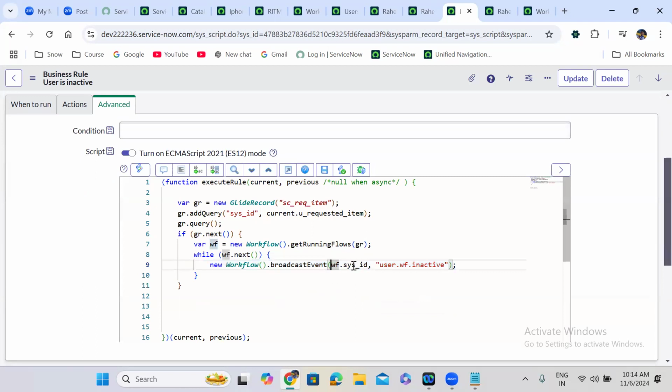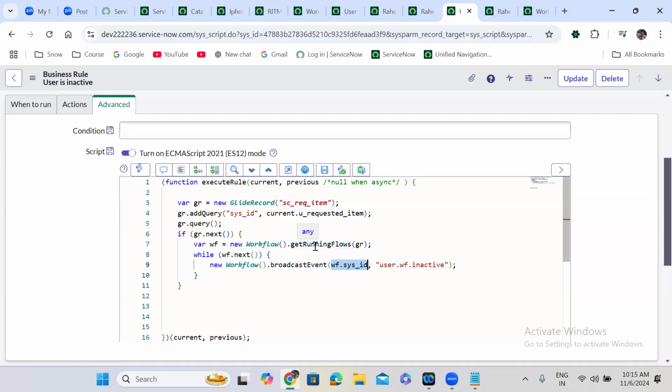Here, you have to pass the workflow context ID. It is not a workflow system ID. It is workflow context ID, guys. Okay. You have to pass workflow context ID. Yesterday, in our previous session, we were not able to get the context ID properly. That was the mistake. Today we are able to get the context ID properly. How are we able to get the context ID properly? From the requested item. With that requested item, how many workflows are attached? Workflow contexts are attached. That context system IDs, I am taking it here, guys. Okay. So that is how the wait for workflow event will work.